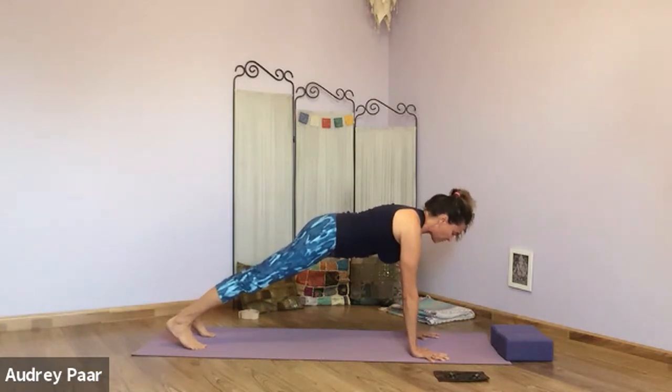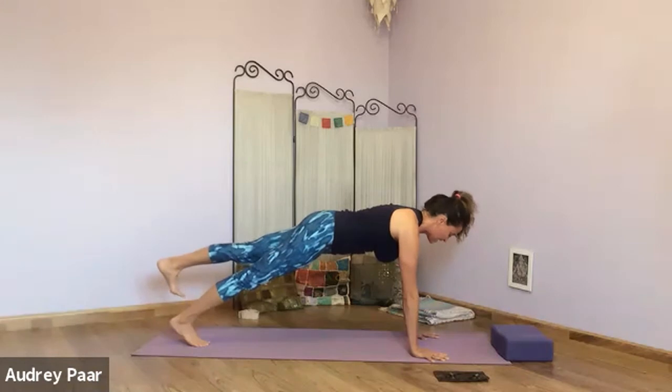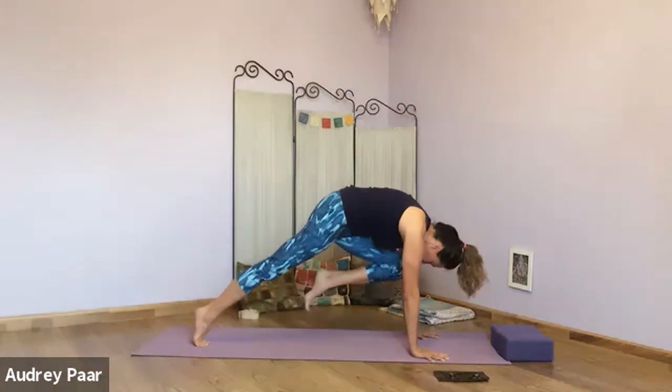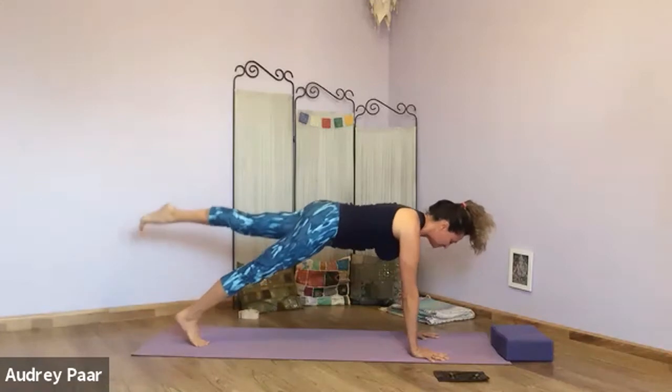Find your breath, find a little bit of rounding in the upper back to begin. And then hover the left leg. Good, so it's pushing back. Take an inhale there. Exhale, round. Inhale, lengthen. Exhale, round. One more time, inhale, lengthen.